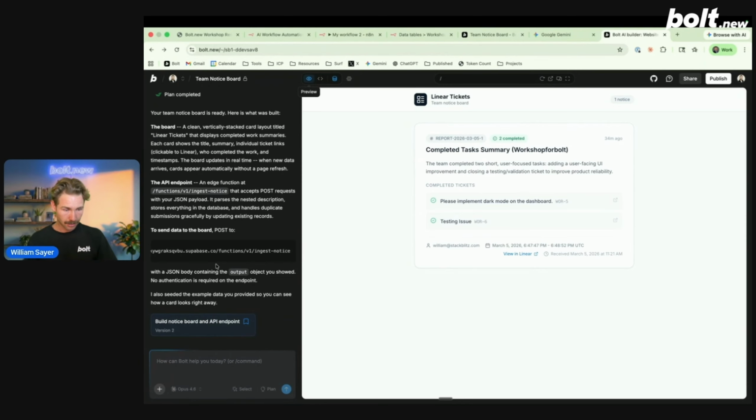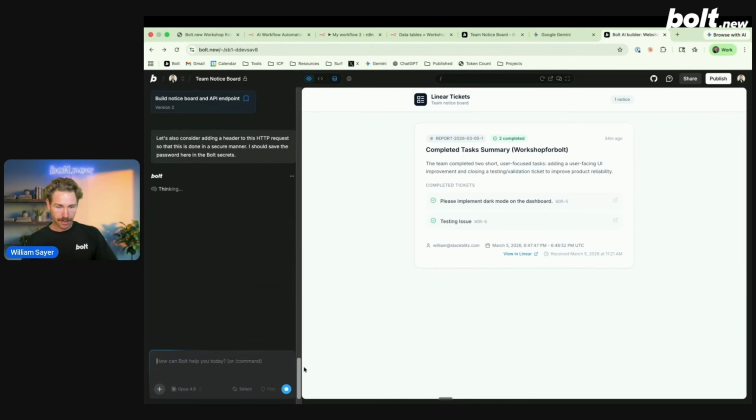So basically what I want to say is let's also consider adding a header to this HTTP request so that this is done in a secure manner. I should save the password here in the Bolt secrets. Okay. So we'll send that off.